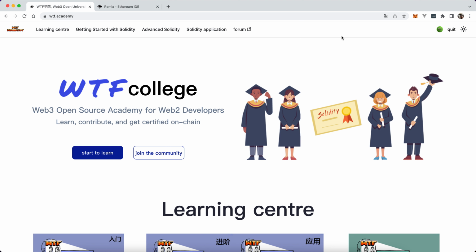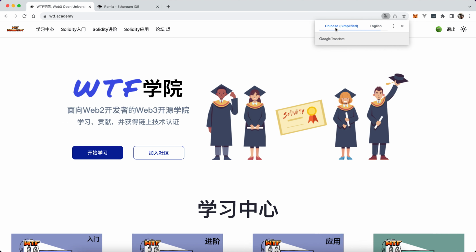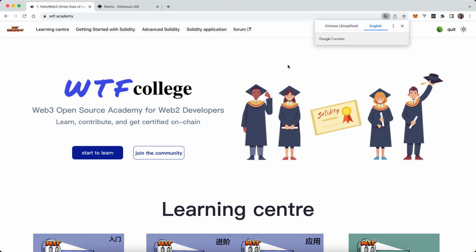So you can see this website, the language is Chinese. I can use Google Chrome to translate it to English, so it's pretty handy. I think we need some basic programming skills or experience before we can really look into these courses. So anyway, let's start. Let me see what I learned from day one.